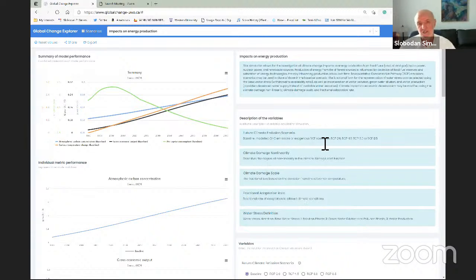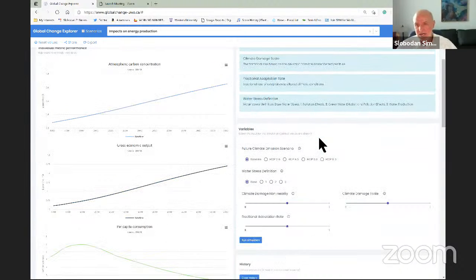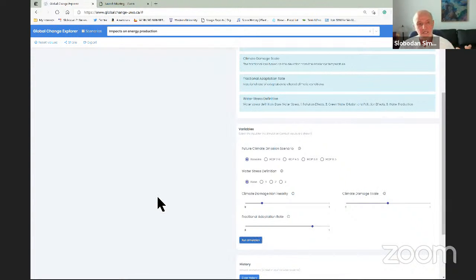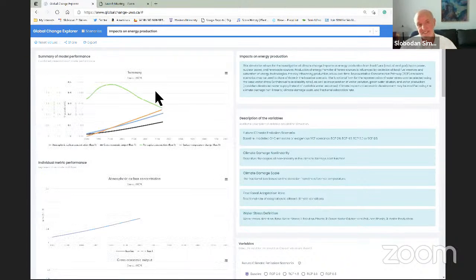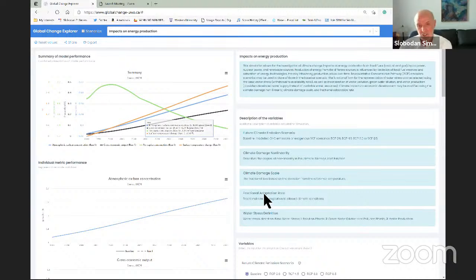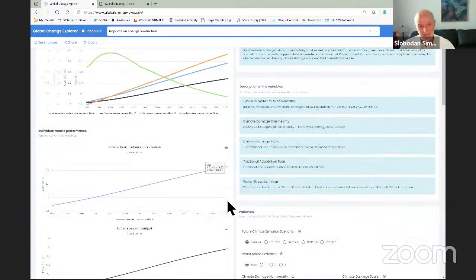In the middle box, you have a description and definition of all the variables. A number of variables are preset with each scenario. These are the variables which are required as initial conditions for running the simulations. And the variables that the user can experiment with are provided on the right-hand side. By using these sliders and modifying the values, the user can easily run the simulation. The model is now running in real time, and it will now show the results of the simulation, which was a consequence of selecting these input variables.